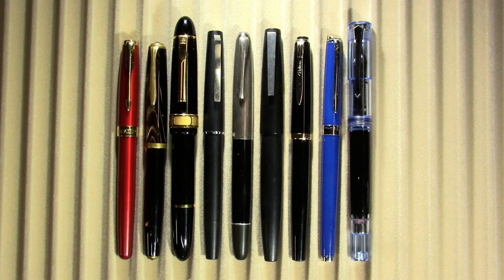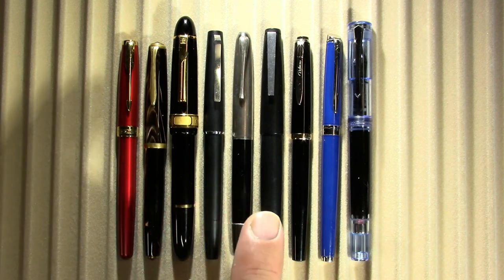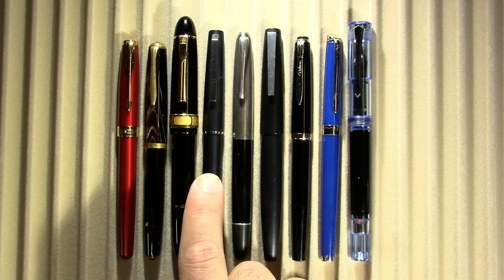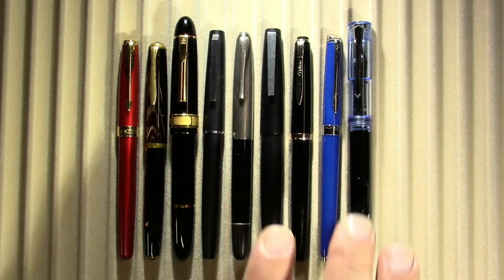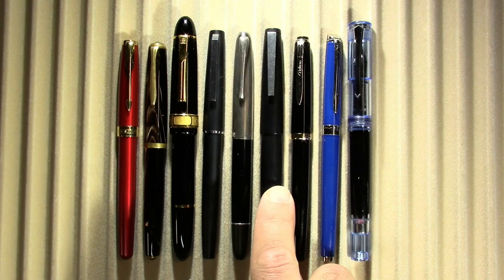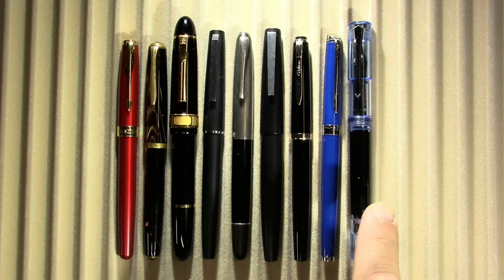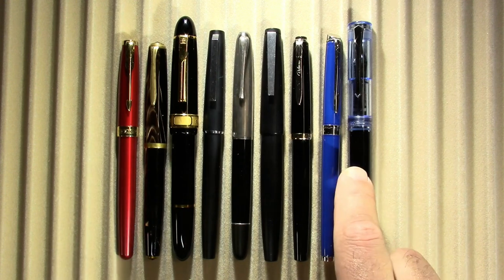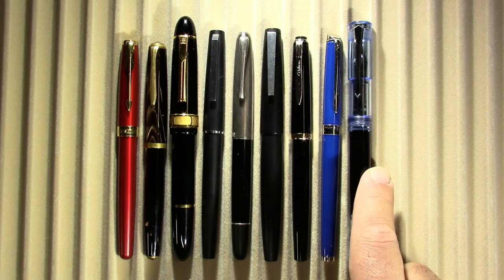These are the pens that I've been using throughout the week. From left to right, we have the Parker Sonnet, the Central Pen 100820, Senator President, Lamy 80 — which I will admit I refilled — Aurora 88 Vintage, Lamy 2000, Reform 4328, Waterman Hemisphere, and with a much better nib, the Pen BBS 487.